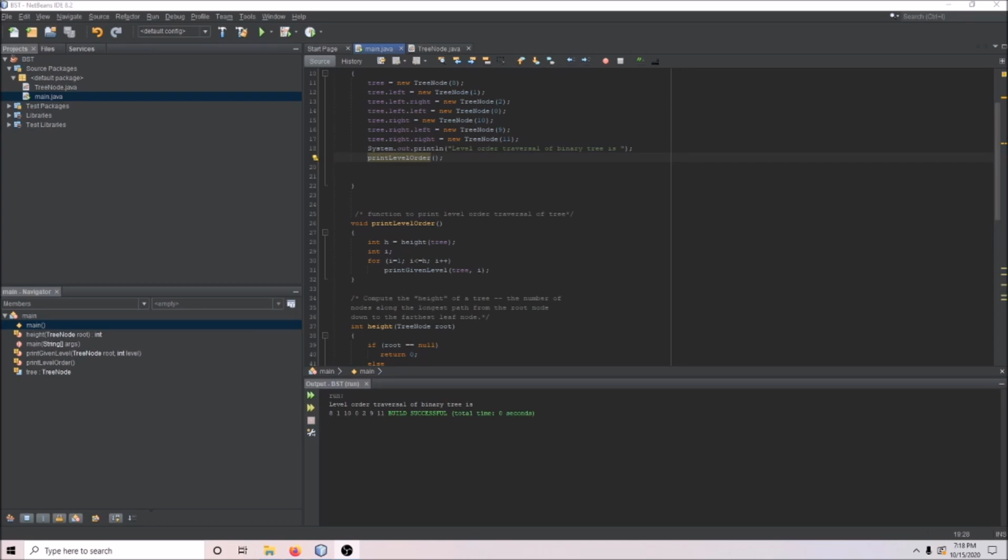So one by one each level, unlike depth first search, which dives as far as it can, traverses as far as it can before backtracking and exploring other paths or subtrees. Breadth first search explores all the neighboring nodes at the current depth and then moves on to the next depth. So I just wanted to add that in, kind of an explanation of breadth first search, in plain words.